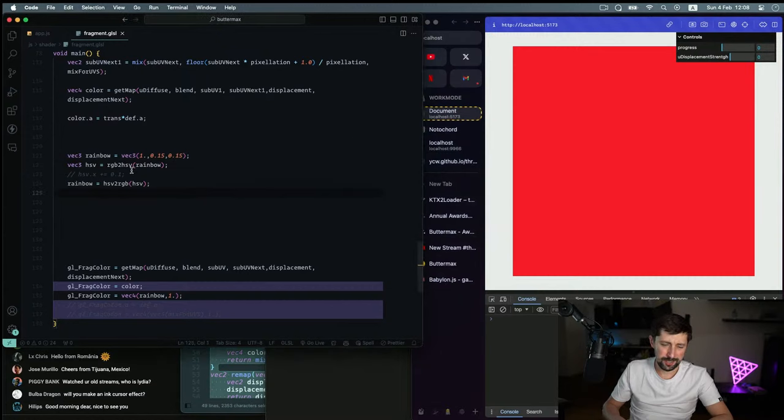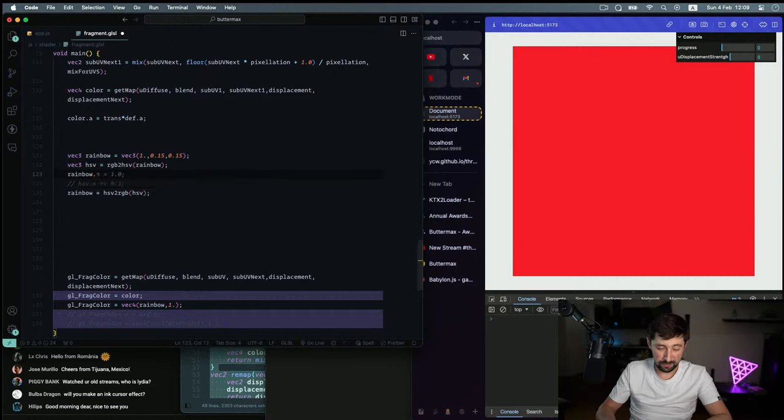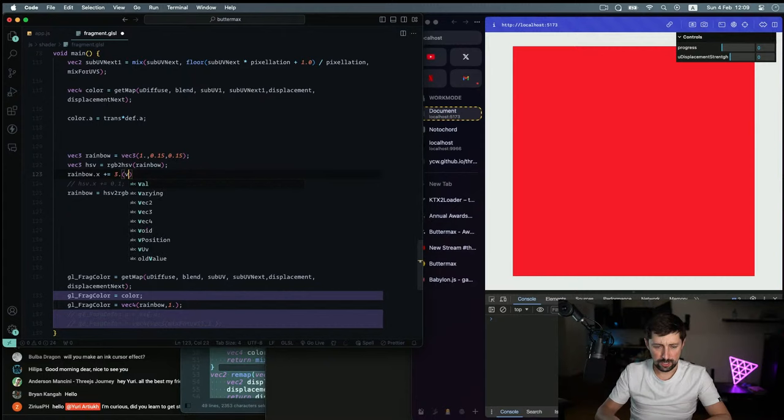All right. So basically right now it's just the color. But what I can do, the first is the hue. Could be R, could be X, doesn't really matter. But in this case, because this is the HSL version of the color, this is the hue. So I can rotate the hue based on some things, right? Because the hue loops, I think once it gets outside of the 0-1 range, it just returns to the 0, like 360 degrees, as it should. So I think there are just some hard-coded values to do this, like VUV, which is probably just VUV X.